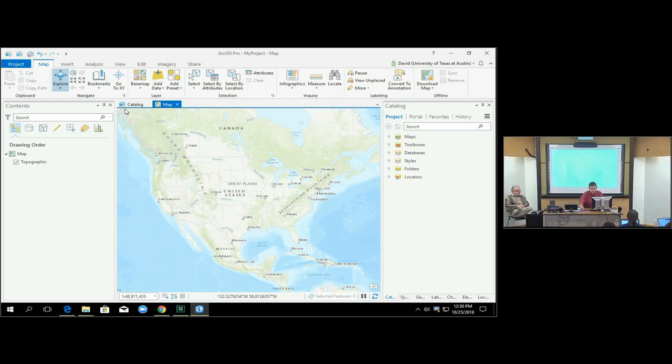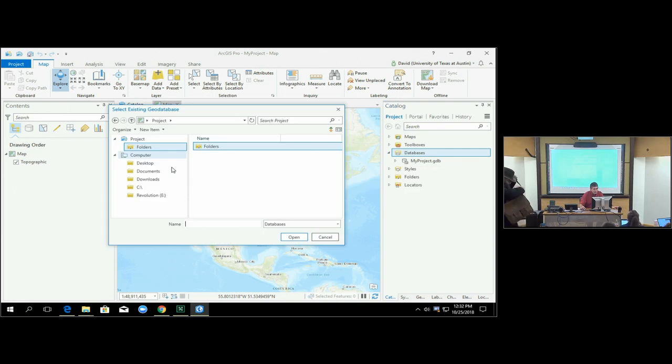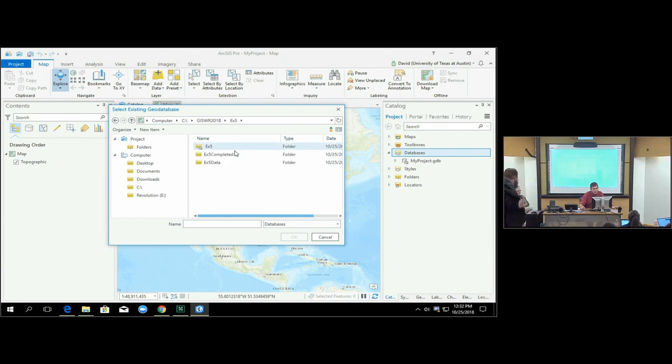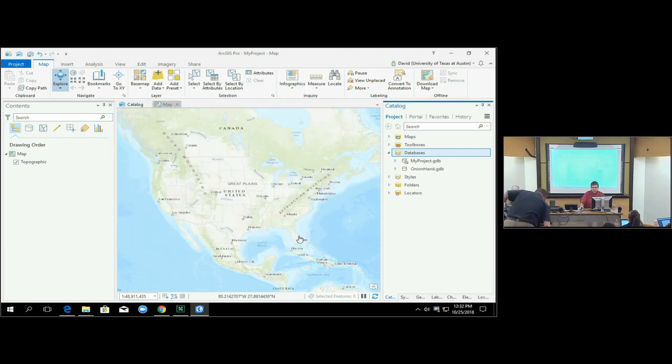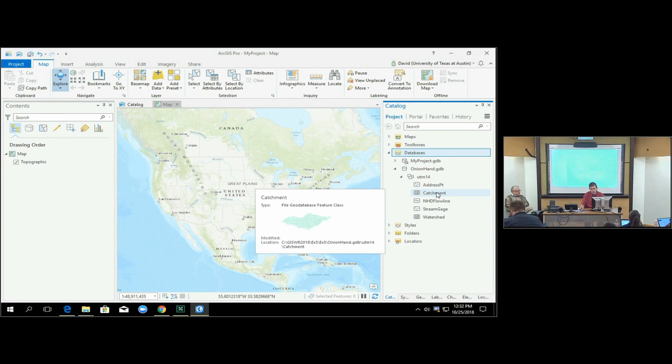I'm just going to start, and the first thing I'm going to do is attach to my project the database that hopefully is along with it. There is this Onion HAND geodatabase that we're using, and inside that I took all the data and projected it into the UTM Zone 14 projection, and we'll be using that.